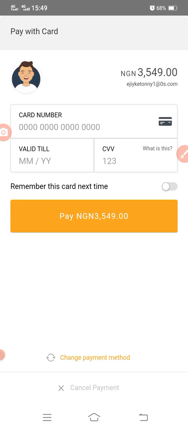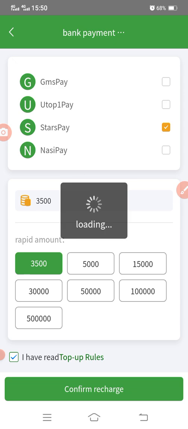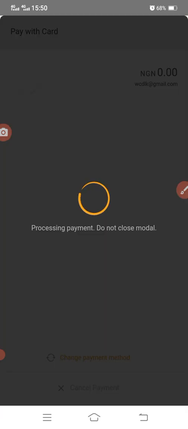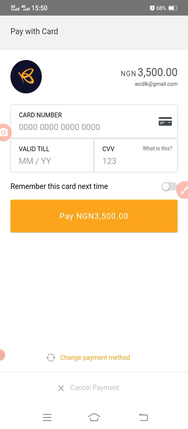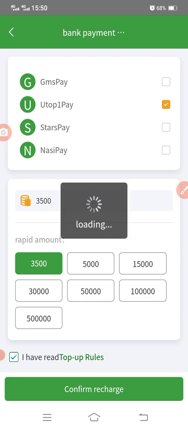You can actually pay with your credit card. You see where you can add your payment detail, your card number, the expiry date, and the CVV code, and pay 3,500 naira. The charges and the VAT are there. If you don't want to pay with that, you can try this one. If you want to use transfers, you wait until it loads. You can also use your Flutterwave to make payment to this platform. You say auto buy; you can also try this method.